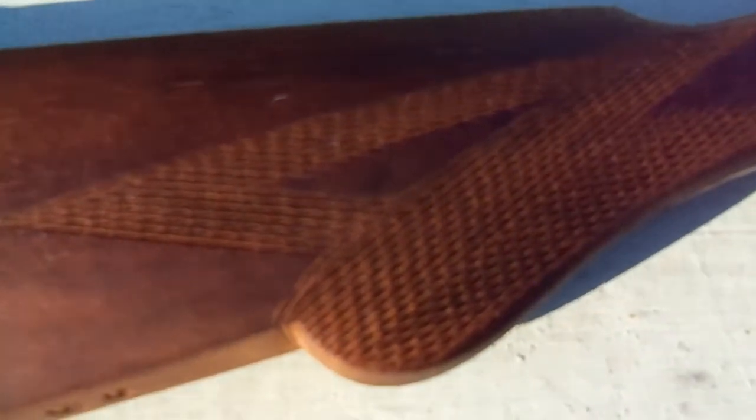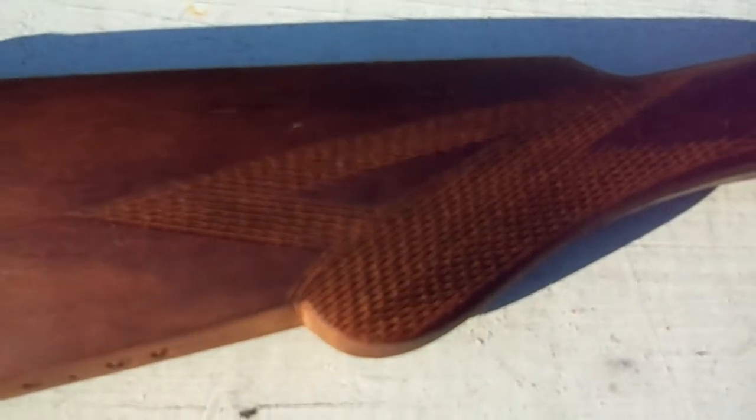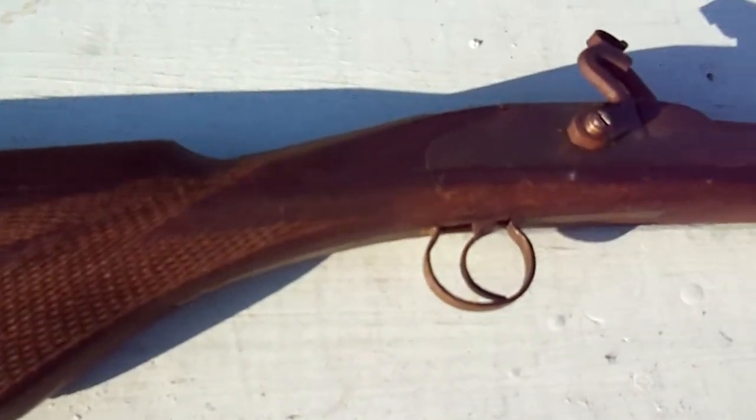Show you some of the stock work there. A unique hammer. I have seen that hammer style, or roughly that hammer style, on other Oriental firearms, and it is kind of also reminiscent of Middle Eastern or Persian type hammer work with the forward curved spur on the hammer. It's quite interesting.